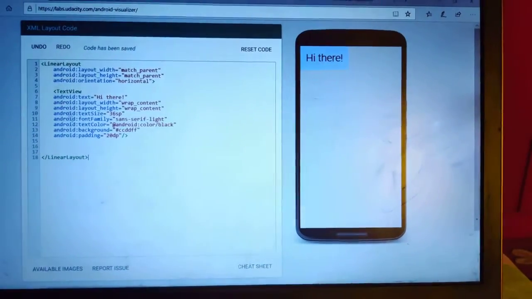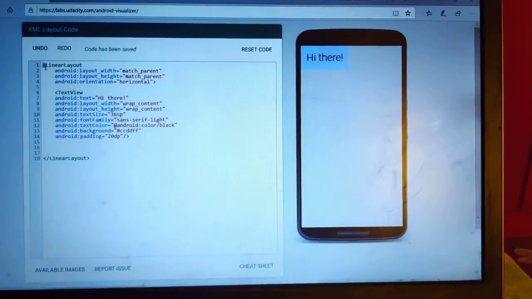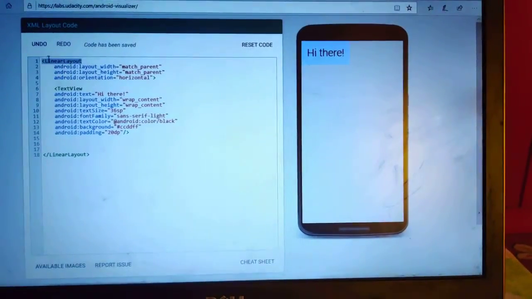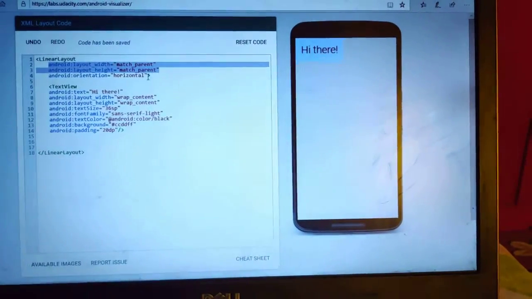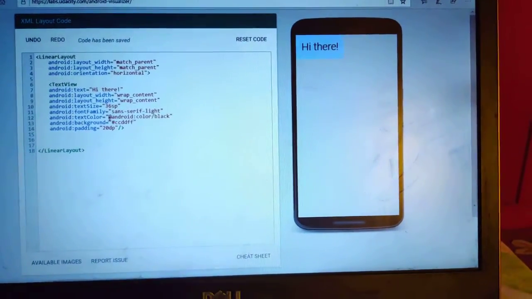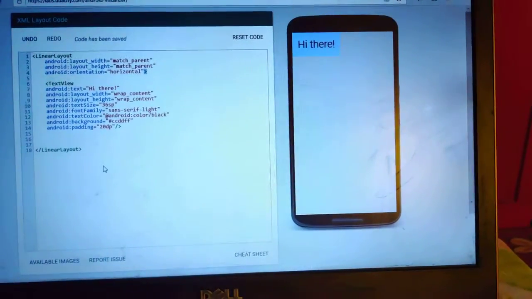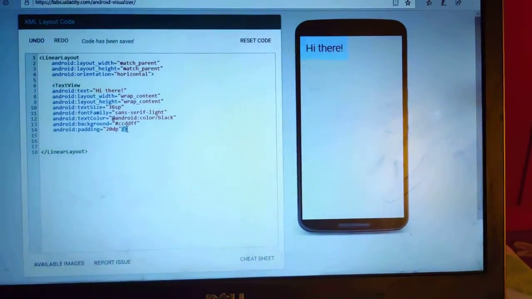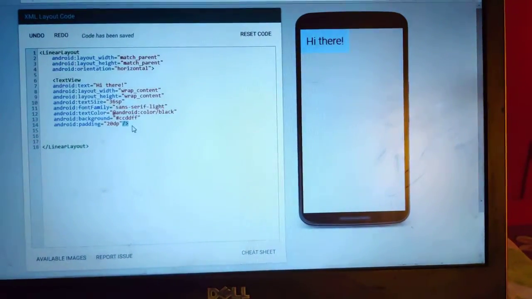Any XML tag must start with an open angle bracket, just right here, then the view name or the view group name, then some lines that are called attributes, then a closing bracket, or a slash and then a closing angle bracket.